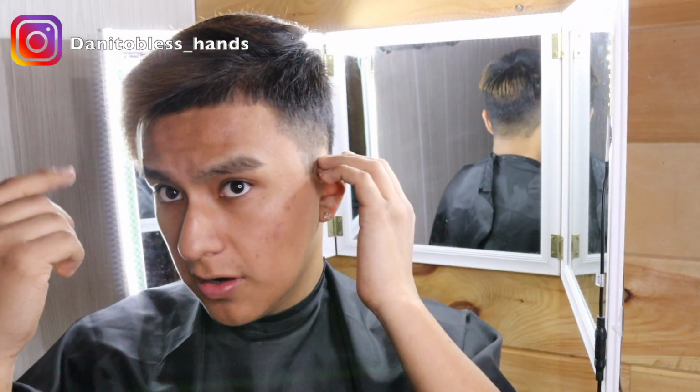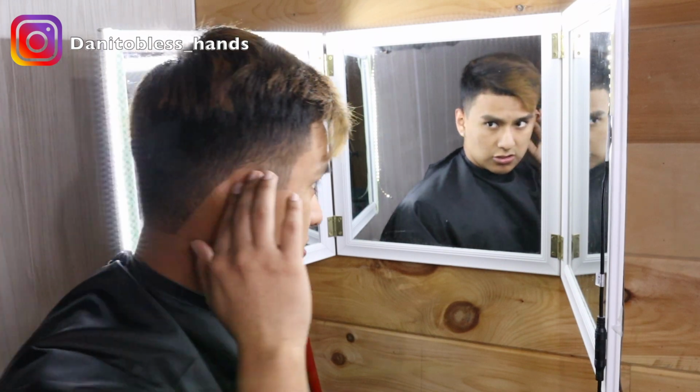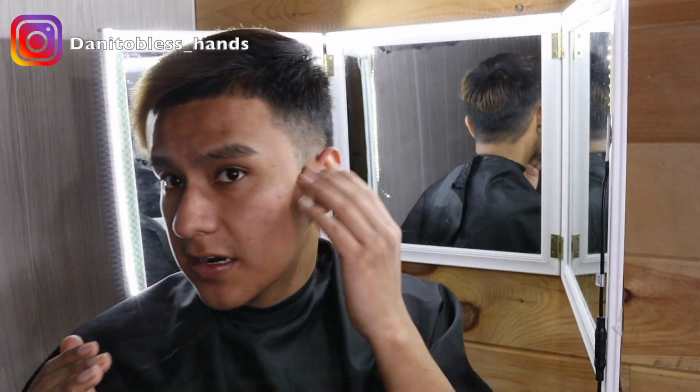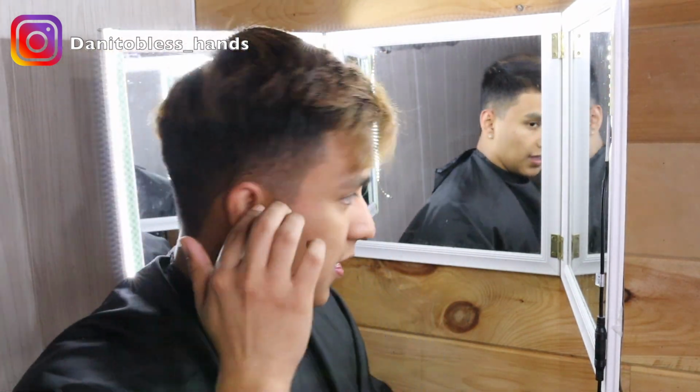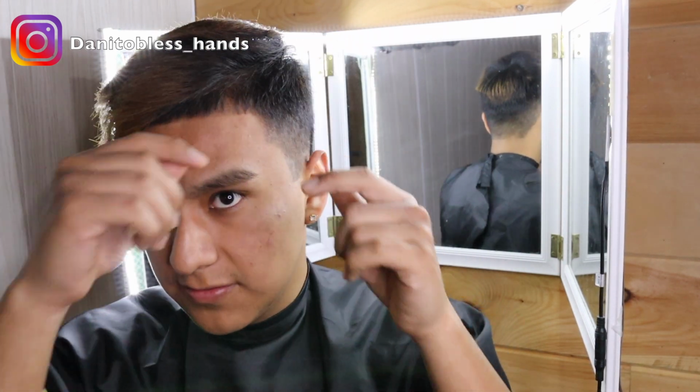Alright, so that's haircut number one. It's nothing too crazy, it's just going around with one number guard, any number, and just giving yourself a lineup. It still makes it look a little sharp. Makes it look like you just got a haircut just because of the lineups. But if you're not feeling too comfortable getting yourself a fade or anything, then do this. Do a normal haircut, like a four or a three all around, and then just give yourself a lineup.